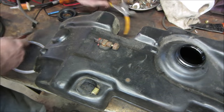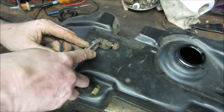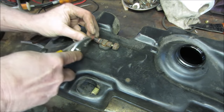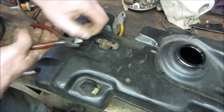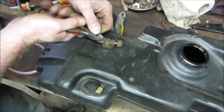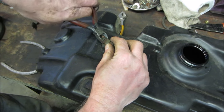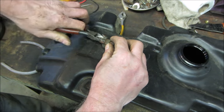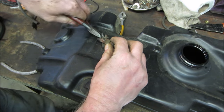Let's take some of that fuel line off of there. I don't want to distort it, so I'm going to cut on an angle away to minimize the torque I'm putting on the fitting itself. Not so bad with metal ones, but with plastic ones you really have to be cautious. So sometimes that's the best way to go.